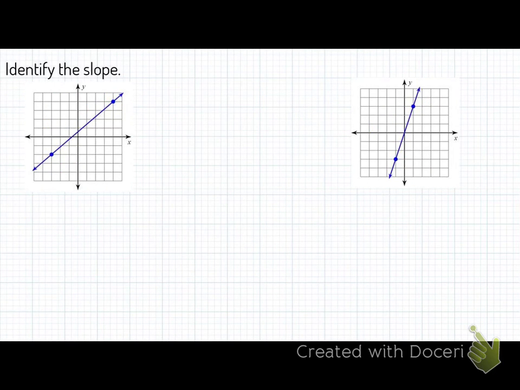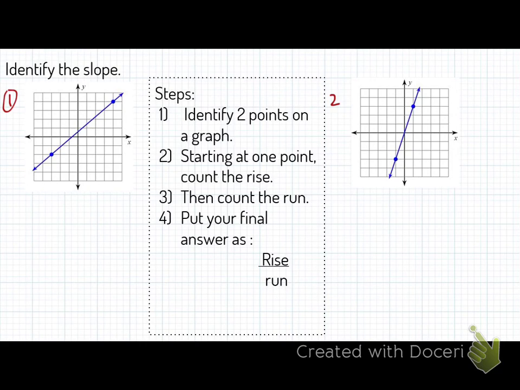So, numbers 1 and 2. I want to show you how to do numbers 1 and 2, okay? Okay, eyes up at the screen, please. So, today we're going to look at the graph and identify what the slope is by looking at the graph, okay? So, there's 2 points here. The first thing I want to do is identify what my points are. So, I look from the origin. This is back to like 5th grade math. Okay, eyes up here. Thank you.